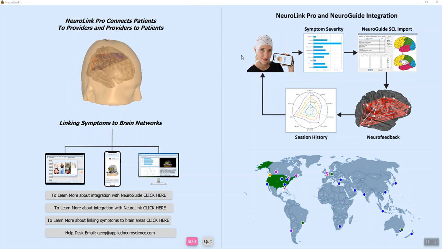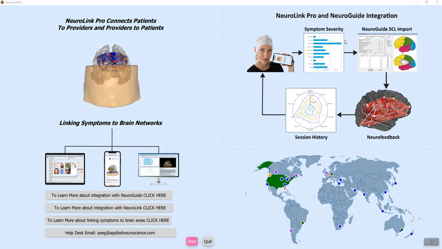It starts with the patient doing an assessment, and also the clinician, of course, can do their own neuropsychological or clinical evaluations. But in addition to this, the patient can do self-assessments of a number of different categories of symptomology. They can do that on a smartphone, like you see this lady holding, which gives rise to a severity index of different categories from attention, anxiety, depression, memory problems, etc. The severity of the symptoms is in this bar over here, and the goal is to have the length of these bars be reduced towards zero.